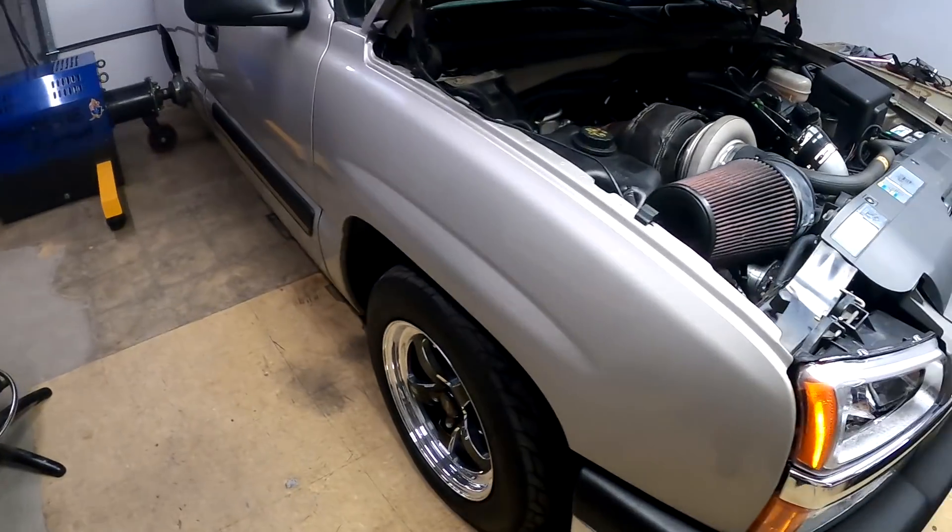I kind of can't accurately describe how bad this thing ran before compared to the way it's running right now. Now the million dollar question: do we actually have a fuel pressure problem, or was the tuning just that far off? Visually looking at everything under the hood, it all looks right — decent parts, like an Aeromotive regulator, not some knockoff thing. Lines are routed nicely. There was no data log stored in the ECU, just the crazy learn table. I'm going to have to put it on the dyno and move forward as if there's no fuel pressure problem.